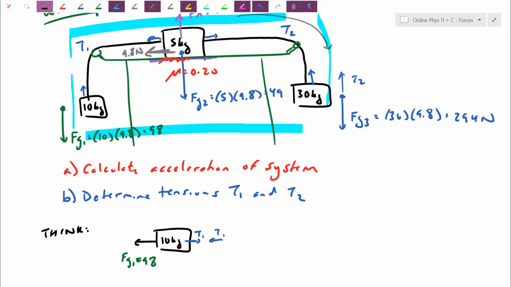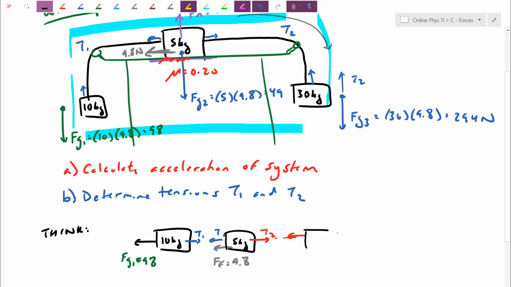Then I get to my second mass here. We have a 5 kilogram. We had said there's an extra friction force of 9.8. So there's a friction force that goes that way, friction force of 9.8. And then continuing onwards from there, there's also a T2. This string here pulls the 5 kilogram to the right. There's a T2 that actually is cancelled out by the T2 supporting the 30 kilogram mass here.